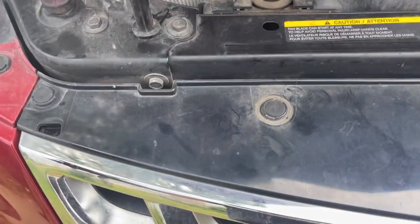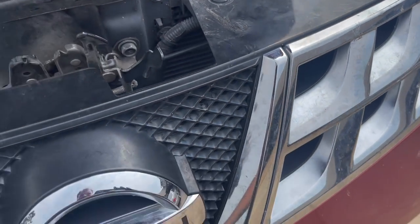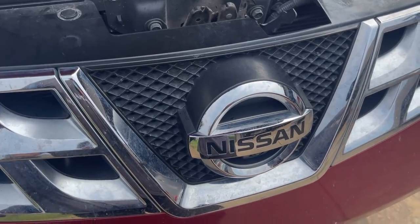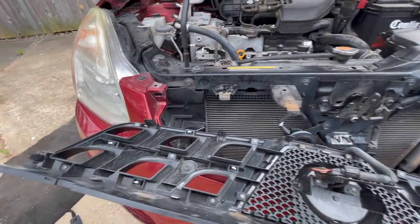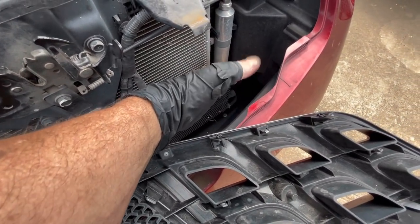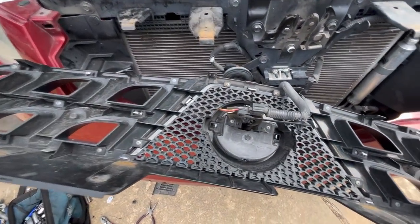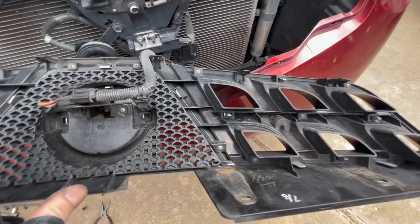Now what I wanna do is take this off to get to the dryer, because we're gonna replace the dryer as well, and then he'll be sitting nice and cool. So we have the front bumper almost disassembled right here. You have two clips right here and right here, and then lots of these little clips underneath that you get to kind of reach back behind. Push that out, okay? Undo this if you want, leave it hanging if you want.